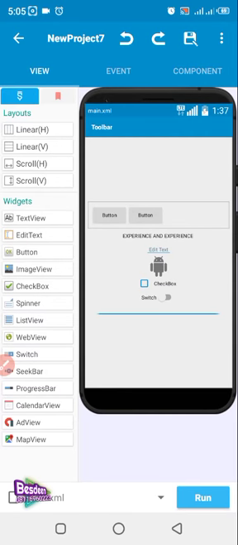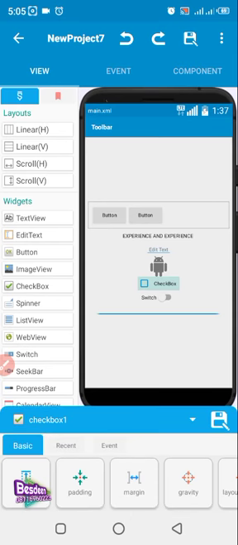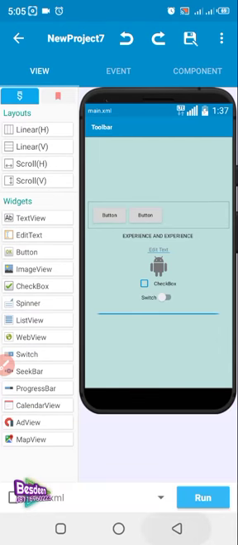So we stop here. The next one, we are going to look at the programming part, the back, how to program this so that they will function together. Like this one now, they are just images, they are nothing. Thank you. If you have a friend that wants to learn, invite him or her to come and learn. It's free. When you learn to use this app, it will become easy for you to write anything.